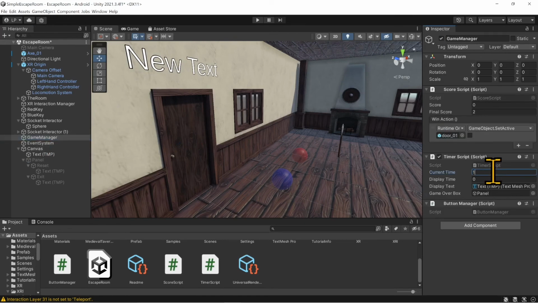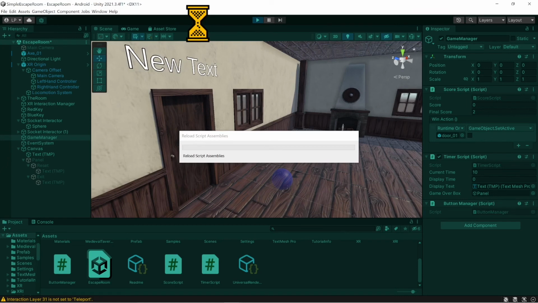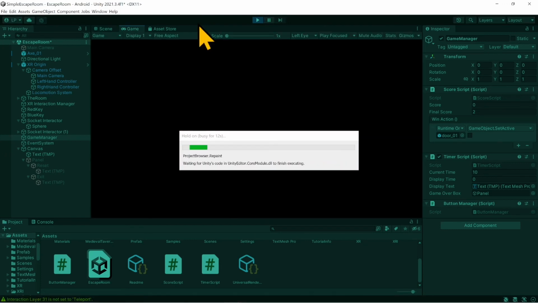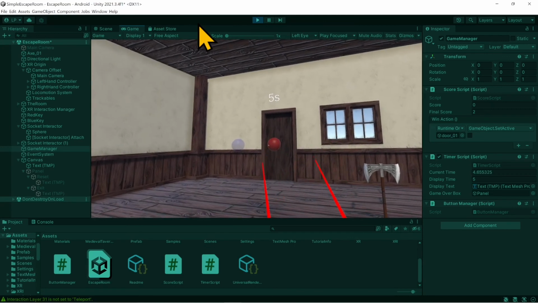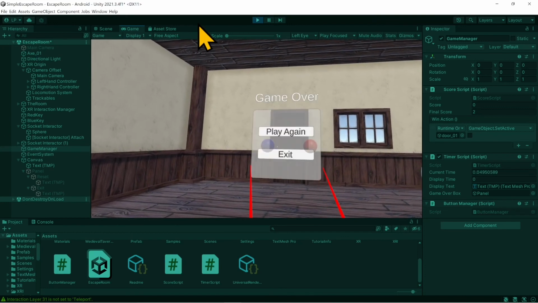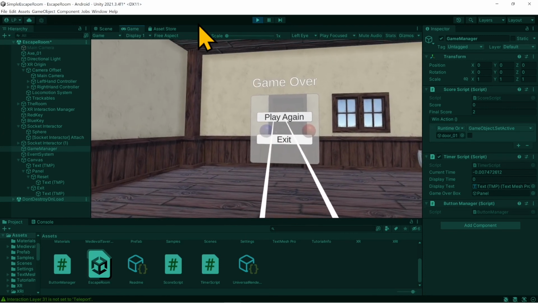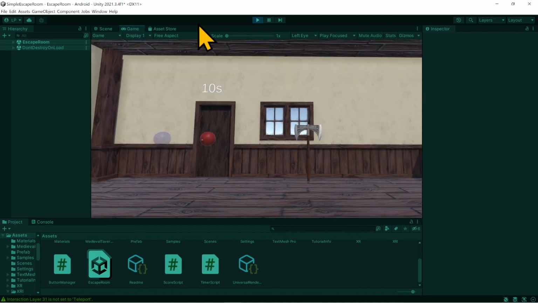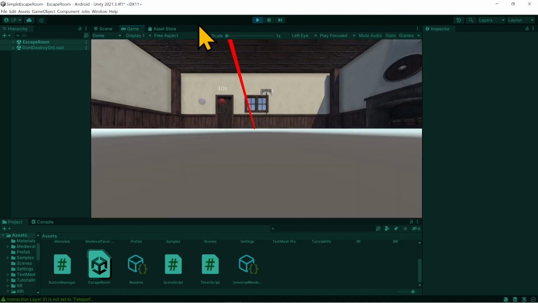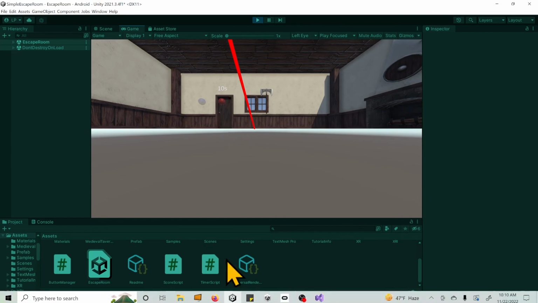Then for my game manager, I'll add 10 seconds so it gives me time to get on my headset. Hit play. Now, you see I got my timer there going. Hit 0 out of this box, and you can see it's already set up to have the input from the controller. So I can hit play again, and it reloads there for me. Oh, something is wrong, and I know what. So since we told it to stop the game clock, that's why when I reset the scene, it stayed at 10 and it's not moving.